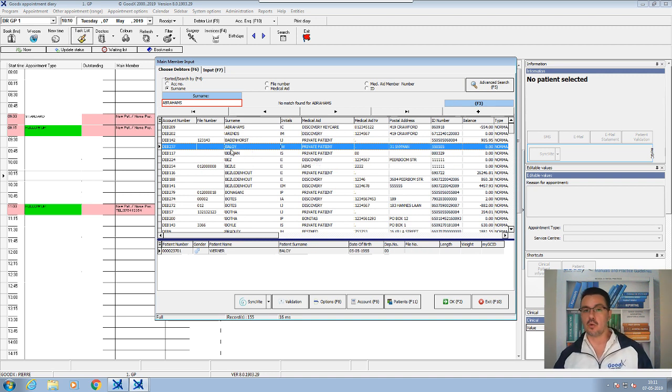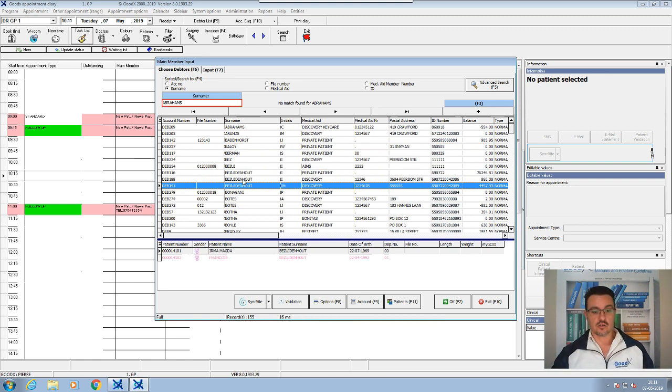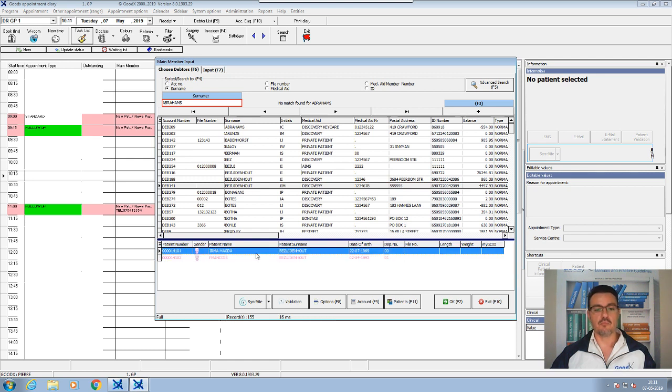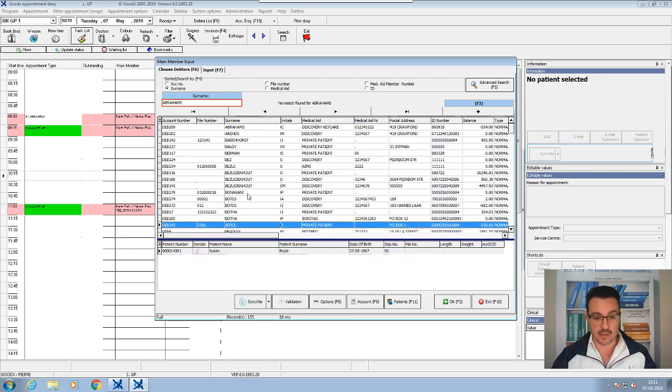So when we open a file, we always open up the main member first, and then we add the patients or the dependents as under medical aid. So in typical GP or consultation scenarios, dentists, physios, or nursing practices, we always load the full family, the full membership, the member with all its dependents. Okay, so as I click on it, as you can see, in the middle part is actually our member's details, and at the bottom part you will actually see your patient or dependents as on that medical aid.